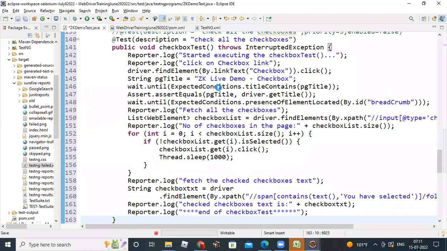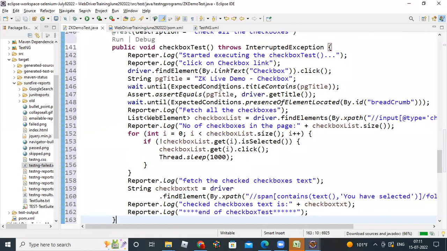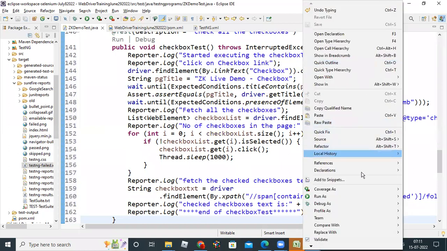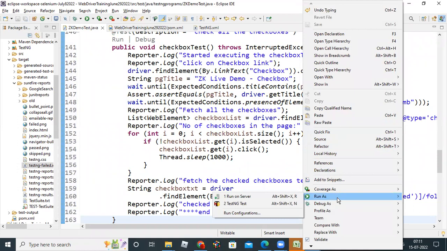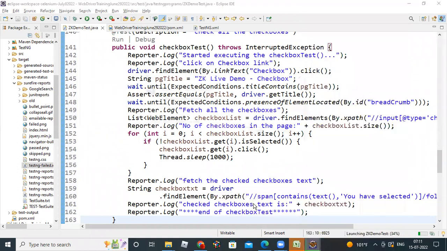Let me show you that. Right click this and run it as a TestNG test. You have a TestNG test, right? You can run the TestNG test. Now you can see how it is executing.